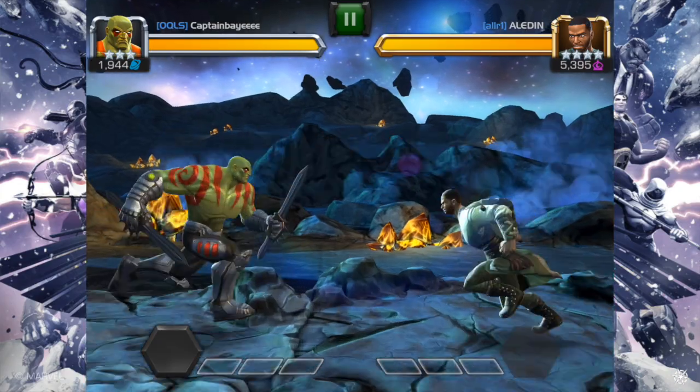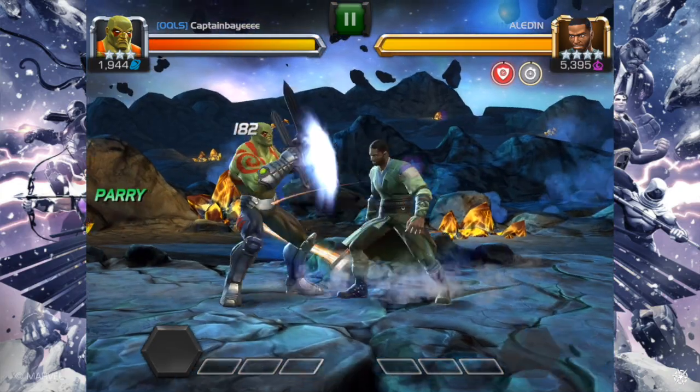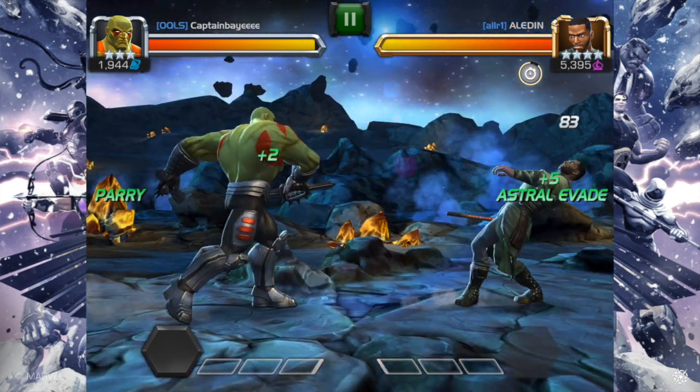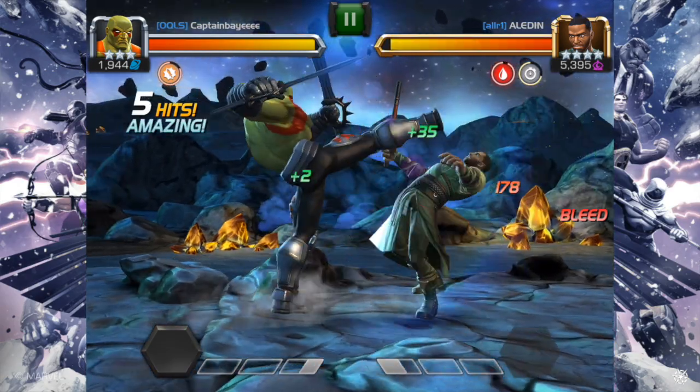And here, if I go into this first attack, you can see I get a parry, and then I go right in, and he does not have the Astral evade effect. I did not get the degeneration, and it's smooth sailing from that point on.